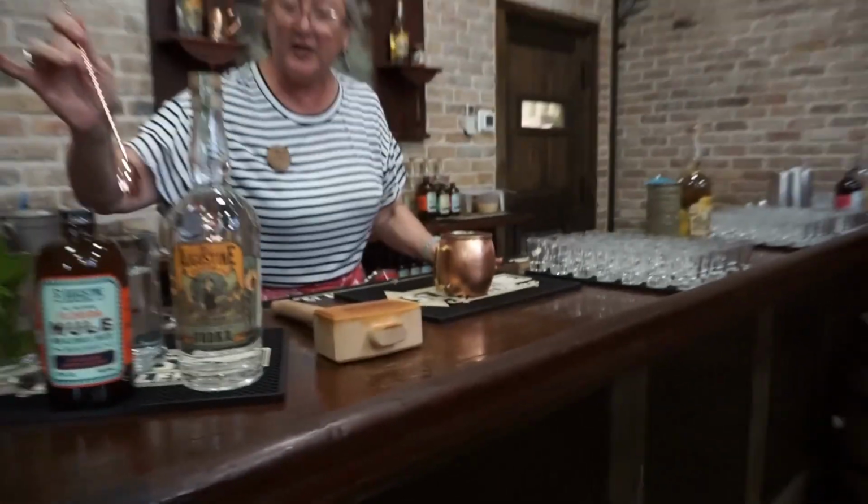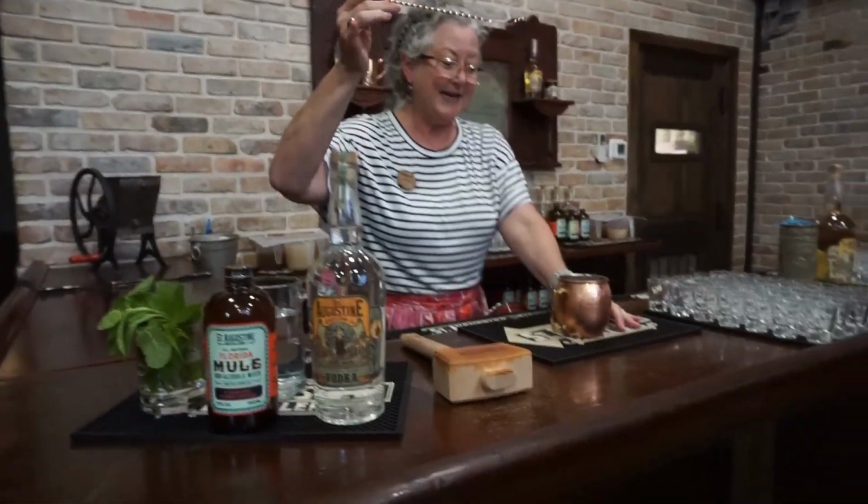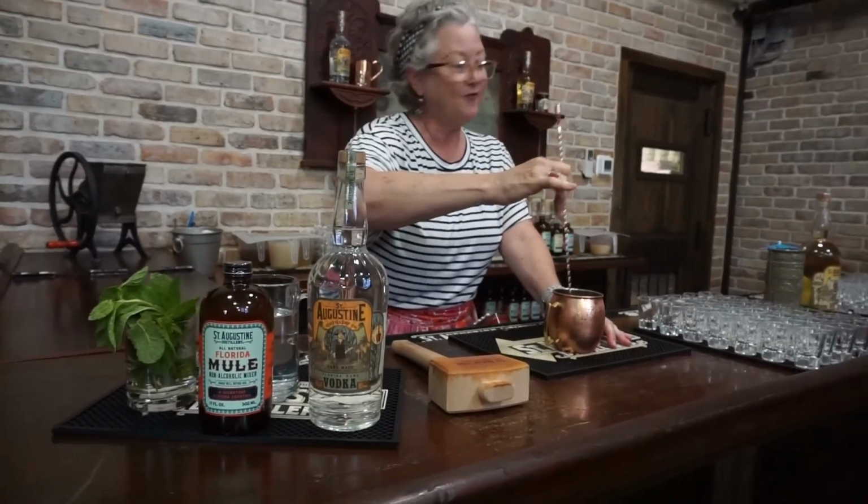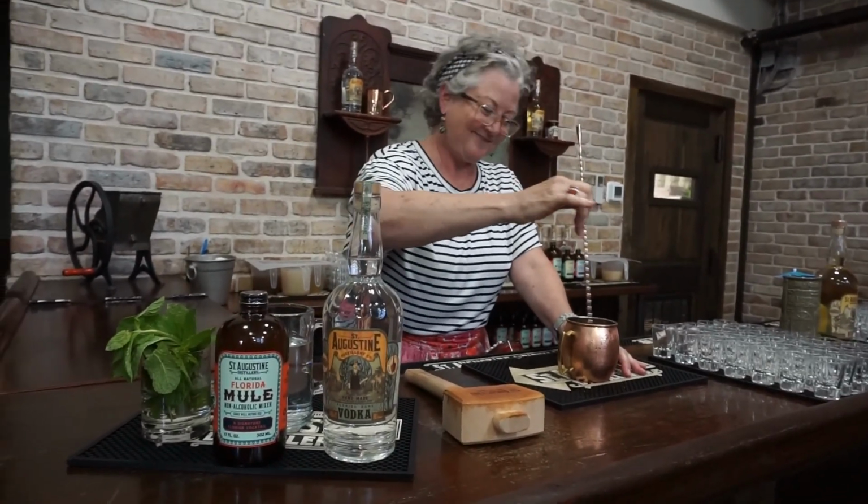Now I'm going to do my favorite bartender trick. Pinkies out. I'm going to homogenize your drink. And that is a fancy word for stir. And it adds $3 to your bar tab.